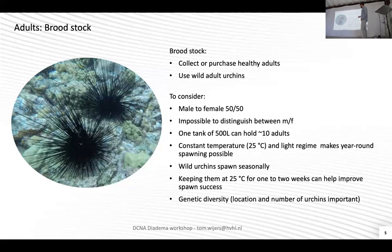A last point I do want to mention, if at a certain point large scale culture would be possible, you of course have to think about genetic diversity as well. So here on Saba, if we culture the Diadema, we want to use urchins from a local population and not from somewhere else. And you want to use as many animals as possible to keep the animals that you're producing as diverse as well. Although a note on that is that we don't even know what the source population of Saba is. It could be that our source larvae come from another island and drift along the currents. So those are still many factors which are quite unknown.